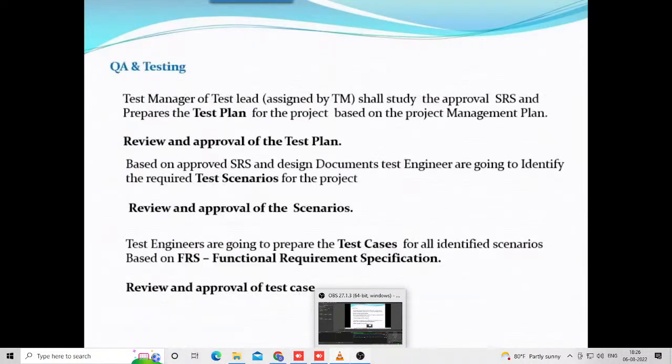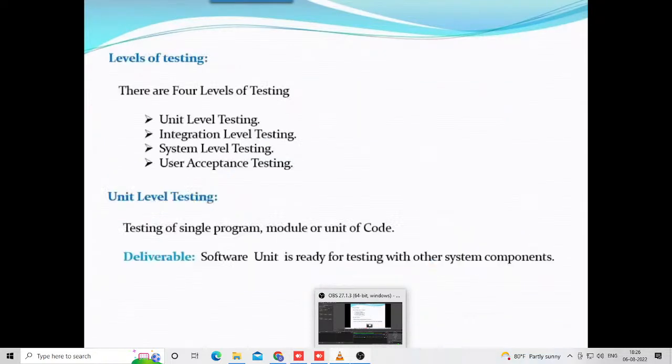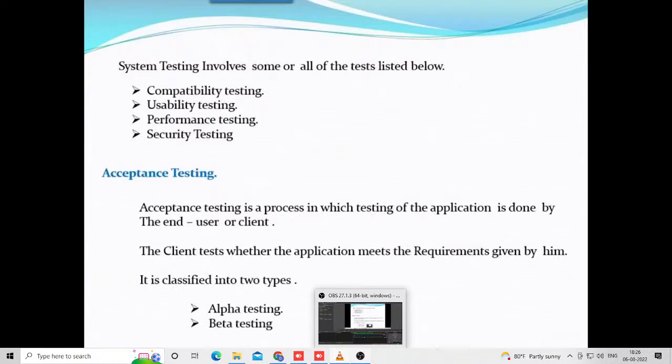Next we will see system testing, which will take more than 1 hour. We'll see that tomorrow, so do not miss the session. System testing is very, very, very important. Most people simply say that system testing means end-to-end testing. No, we do not only do end-to-end testing. We do end-to-end testing, but we need to cover a few things like compatibility, usability, performance, security, and functionality. You need to tell this in the interview.